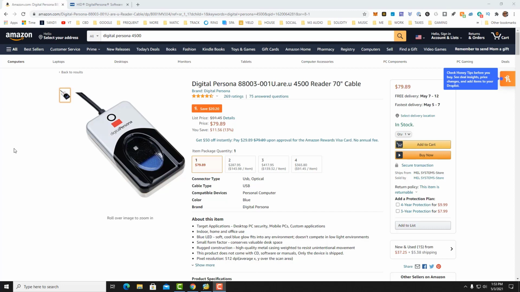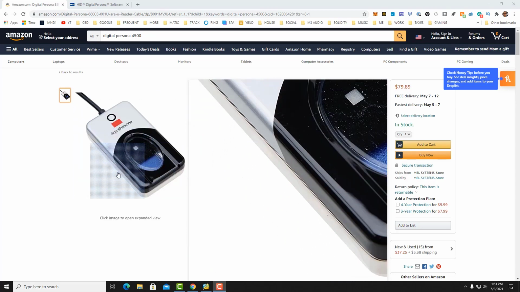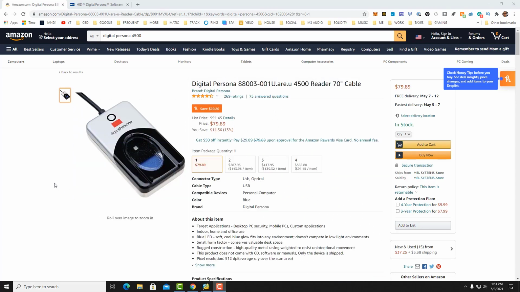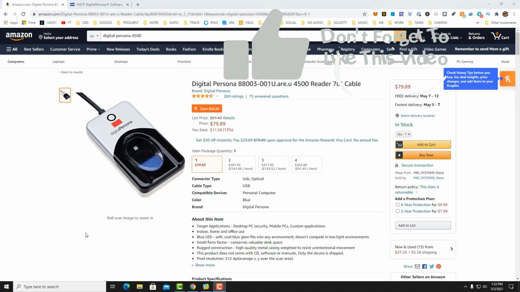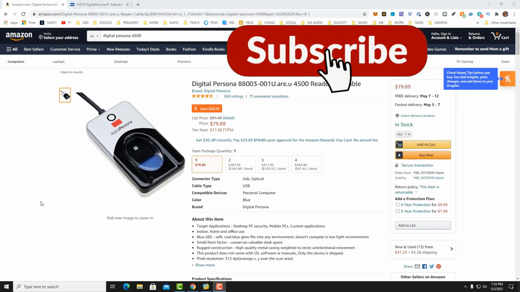So first and foremost, let's say you got the fingerprint reader in, you've plugged it into your USB. First of all, the light does not come on by default. So the light, repeat, the light is not on all the time, only when you're in the login screen, okay? So I thought mine was broken at first, but it wasn't.